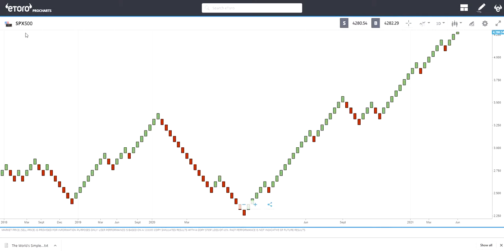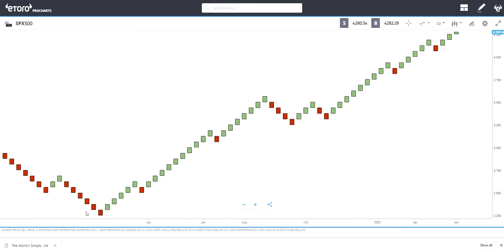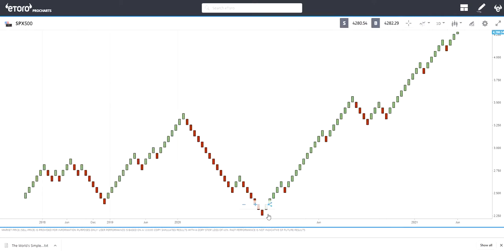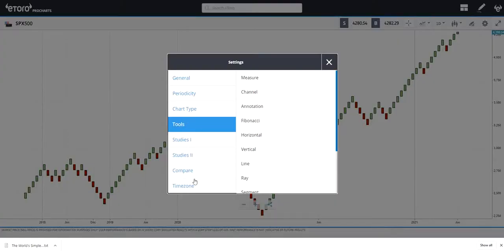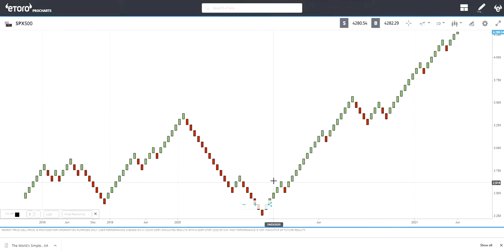We are looking at SPX 500, S&P 500 index, and we are on daily charts. So when we say Elliott wave, you can see that very nicely here. Okay, this is the point of trend reversal. Maybe it's a good idea if I add some annotation, although it's very hard to add these things on eToro charts. So this would be wave 1.